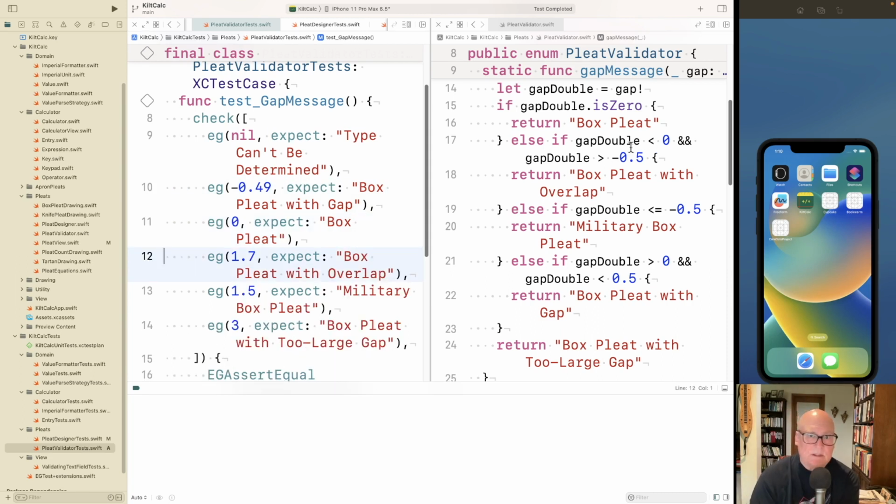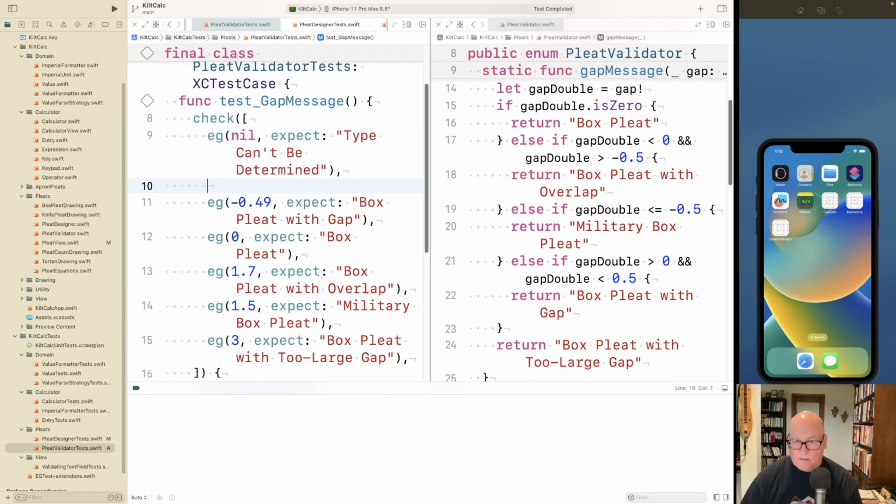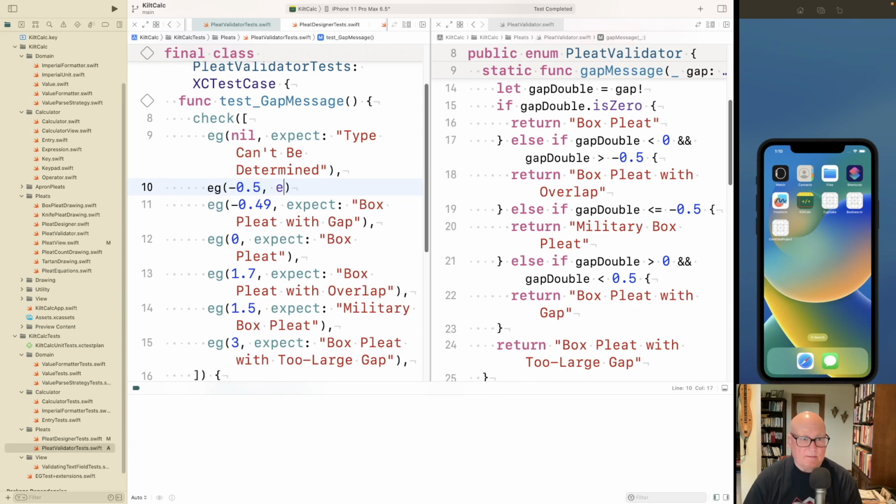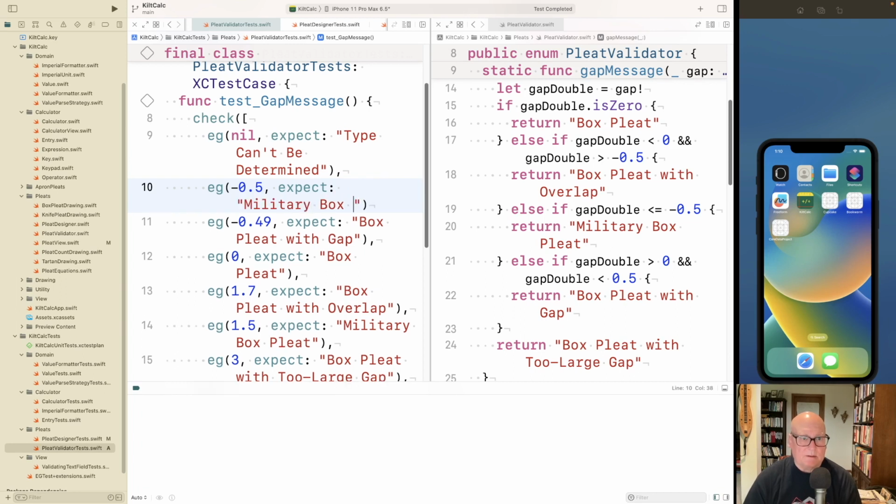Greater gap decimals less than 0, but greater than minus 0.5. Okay, that should be box pleat with gap. If it's less than or equal to minus 0.5, expect military box pleat.